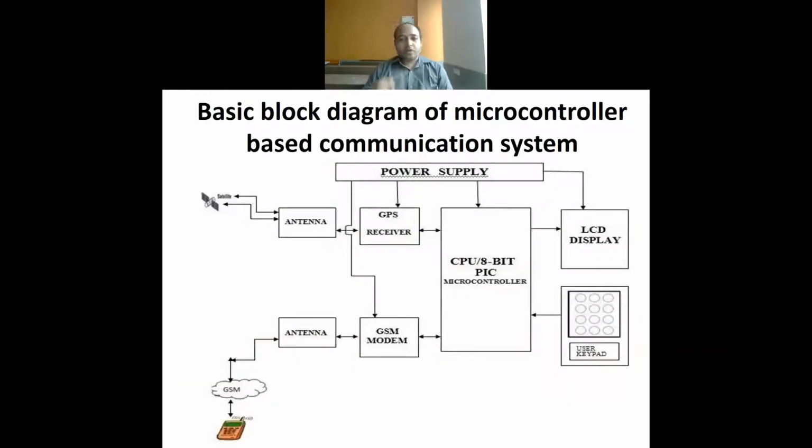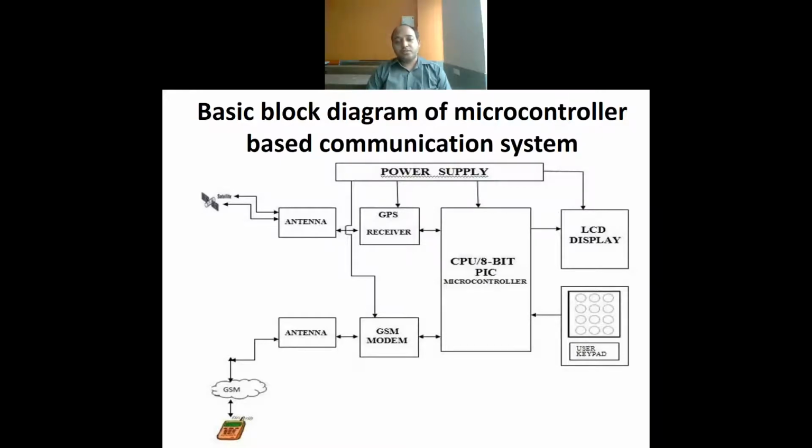Okay, and this is one of the basic block diagrams of a microcontroller based communication system. Here in the middle portion we can see the microcontroller, an 8-bit PIC microcontroller. It is the same kind as your 8051, also an 8-bit microcontroller. You can see all kinds of inputs on the left side and outputs on the right side. Coming to the left side, we have a GPS receiver.